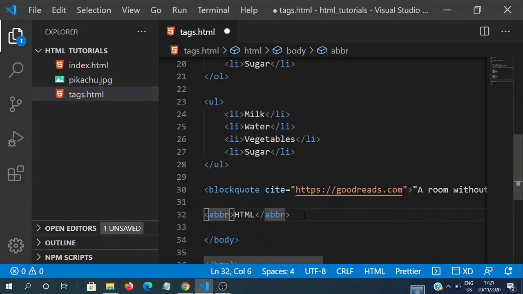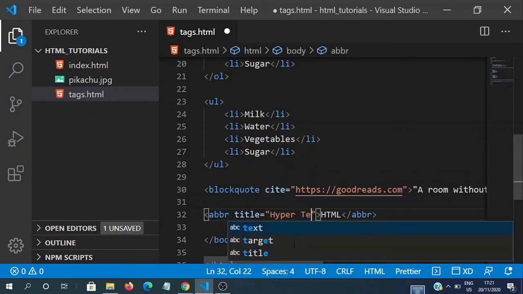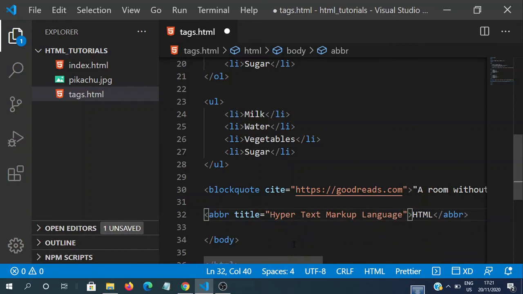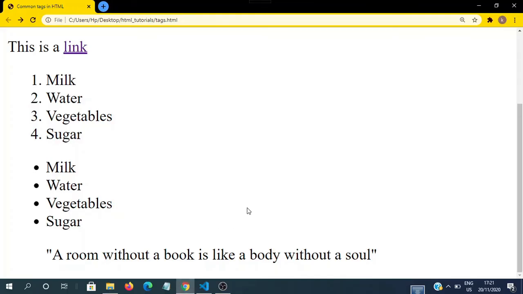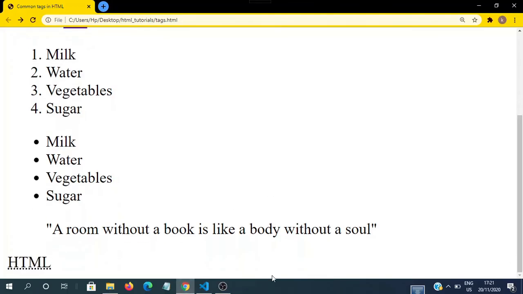The abbreviation tag takes in an attribute, and that attribute is the title attribute, and the value that this takes in is the full form of the abbreviation, which for us is hypertext markup language. If we save this and refresh the page, and hover over HTML, it'll show the full form over there.